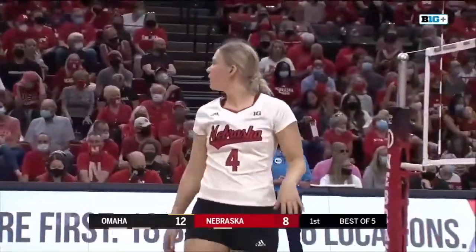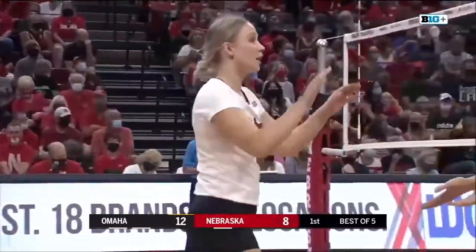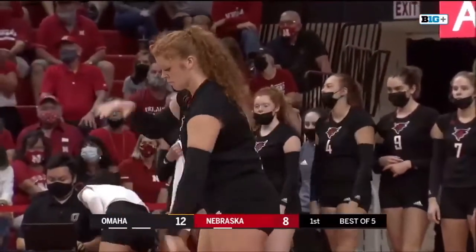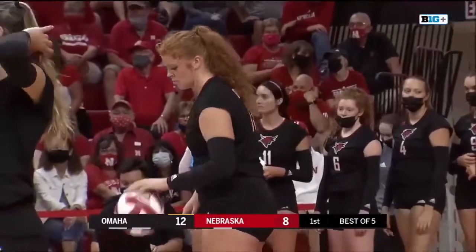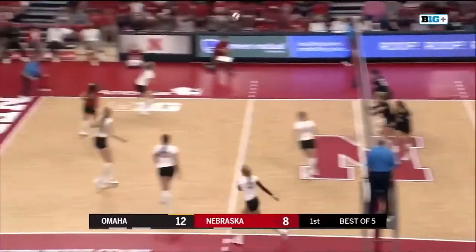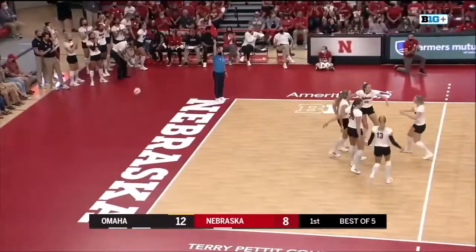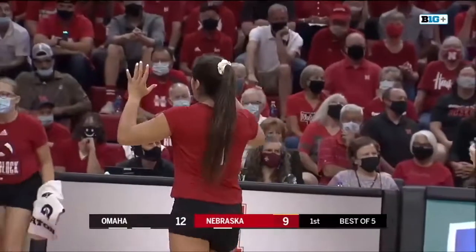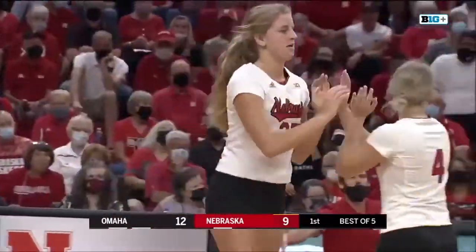We talked about why the Huskers are running this 6-2, mainly to help Nicklin Hames ease into things. But JB, it may also be a scouting tactic. I noticed Georgia's scouting and Arizona State are scouting right now, and with this funky lineup that Nebraska is running, they're really not going to know what to expect from what lineup the Huskers are going to run when they play those 2 teams.